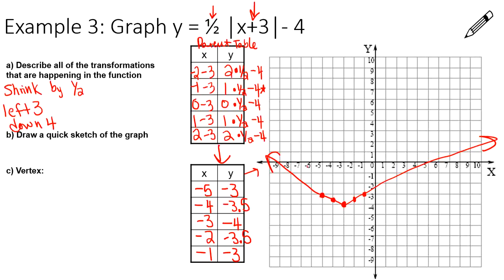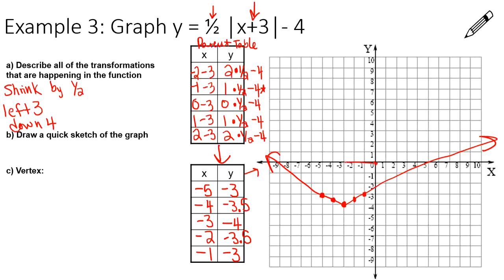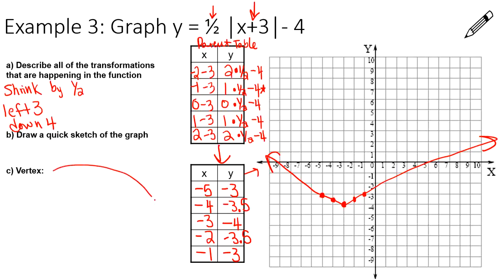So we moved from our original parent function left 3, down 4, which is what we wanted with our description, right? And then we even shrunk it a little bit because it's getting compressed or pushed in from the top and bottom like that. Okay, so we did everything right. It matches our description that we originally had. And then the last question they're asking us is, what is that vertex? Remember, which is the middle ordered pair. So it's (-3, -4) is our vertex right here.